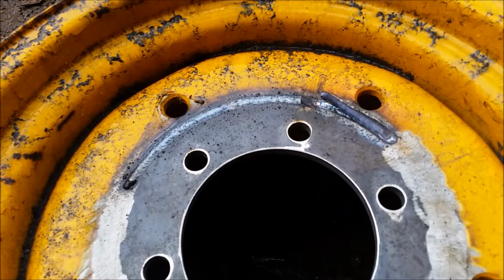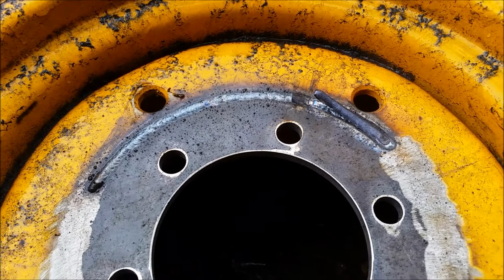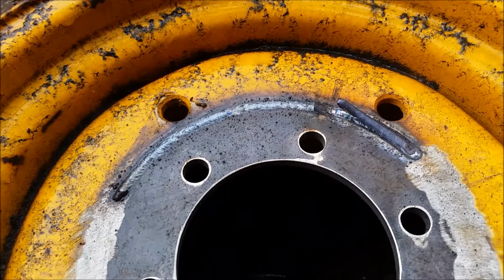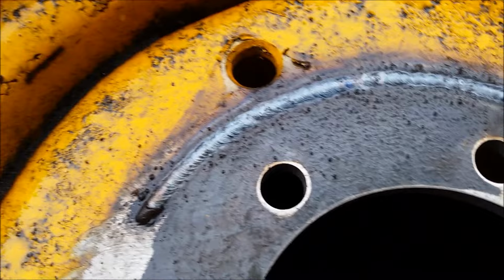Right, just welding wheel centres in the rain with me old man's vintage arc welder because the MIG's broken. But just gonna grind it flush.